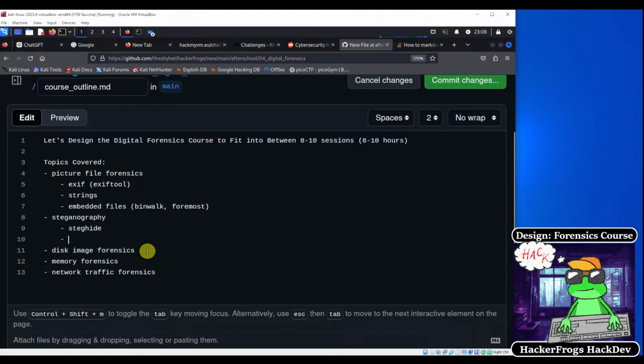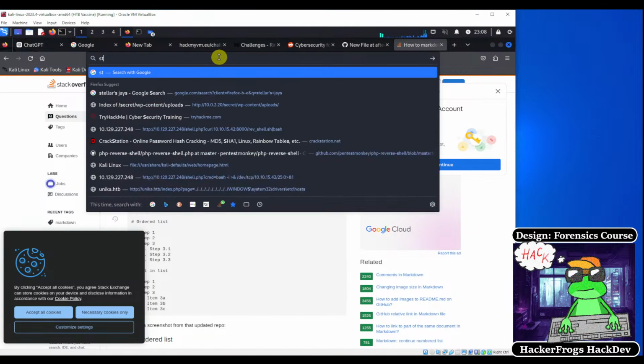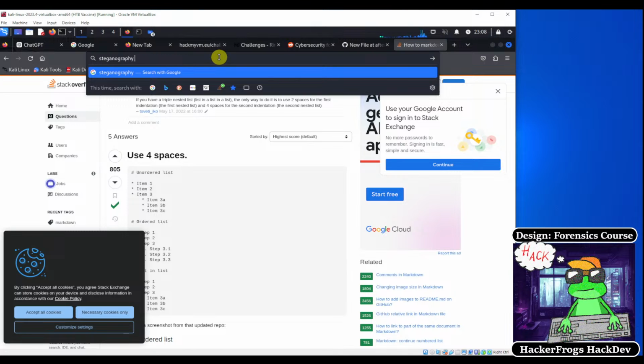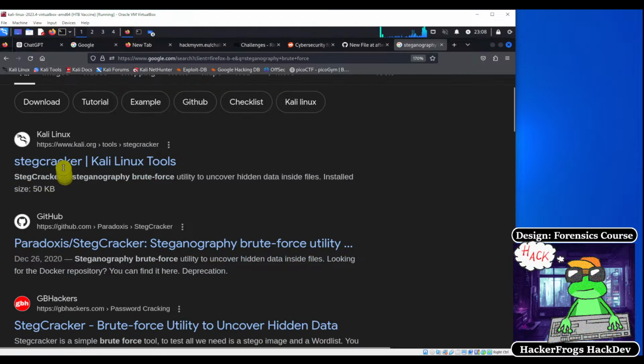I actually used another steganography tool to do brute forcing, and let me just look that up really quick. Steganography brute force. So stegcracker, right? Okay, so stegcracker is another tool that we want to cover then.